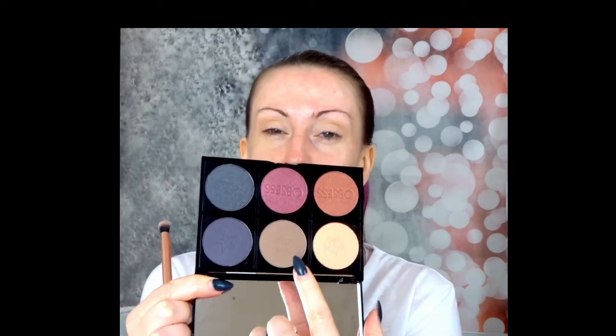Okay, then I'm gonna use the same brush, and I'm going to go in with this sort of browny nude colour down there, just to deepen that up a little bit. I'm thinking I'm going to leave the eyes fairly subtle, she says, just because of the lip colours I've got to try. Ooh, I like that. It's very subtle, but not. That's just a really nice crease colour. I like that. It's quite a cool toned brown, and I feel like the cooler tones don't necessarily pack as much of a punch as the warmer tones do, which is not a bad thing. It's literally just an observation.